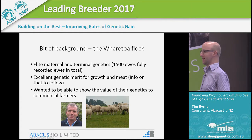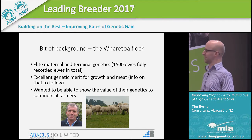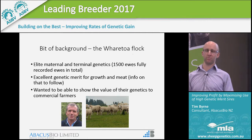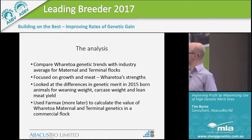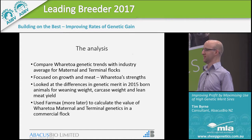This is Garth Shaw. He has a performance-recorded flock in South Otago, about an hour south of Dunedin. Grows heaps of grass, some are safe, a little bit cold in winter. He's really strong on genetic merit for growth and meat — I'll give you some details on that in a while. He wanted to be able to show how what he is doing adds value to commercial farmers, so he asked us to give him a hand. We went through a process of using genetic trends for his flock compared to the industry to describe the type of value he's able to pass on to his clients.